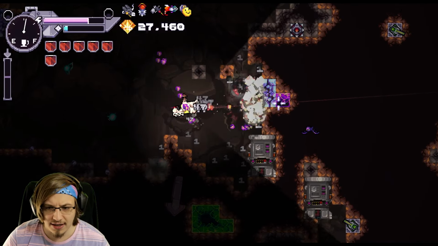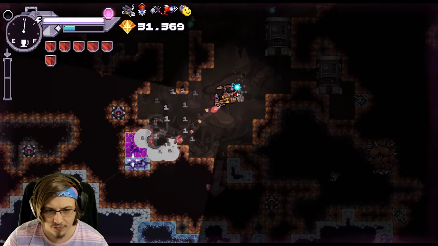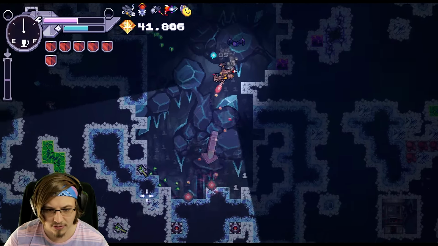More bullets per second because our bullets explode. It's a good old classic combo. Obviously, the more we play, the more build diversity we're going to have, because we're going to keep getting more and more of those unlocks. Okay, so yep, those were those ice shards.